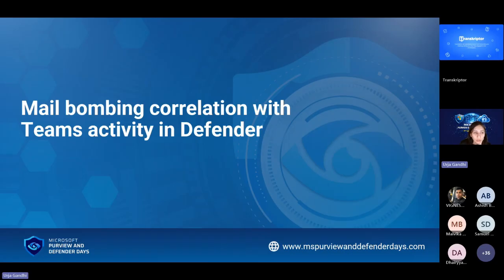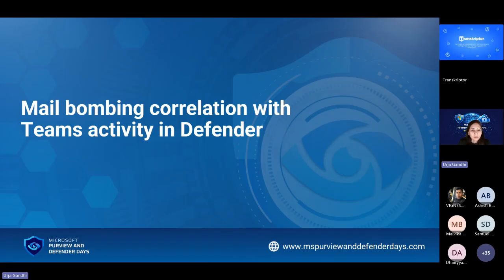The way to think about it is the step that we talked about earlier, where an attacker poses as, hey, I'm IT support and I'm sending you a ping message on Teams, or I'm actually doing a voice call to you, and I'm going to talk about solving your mail bombing problem in your inbox. So this is where the correlation between the mail bomb that has happened in your inbox and the Teams activity that the attacker is trying to get to plays out.